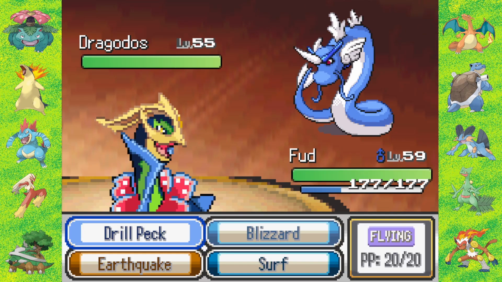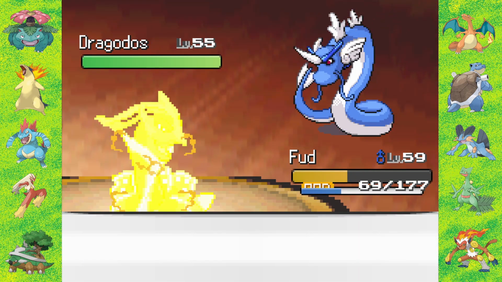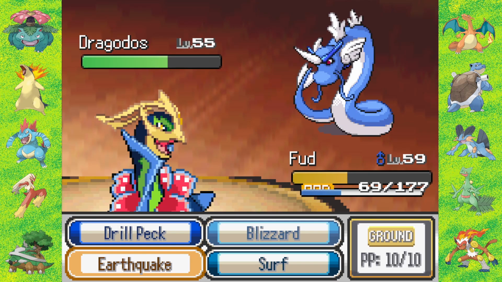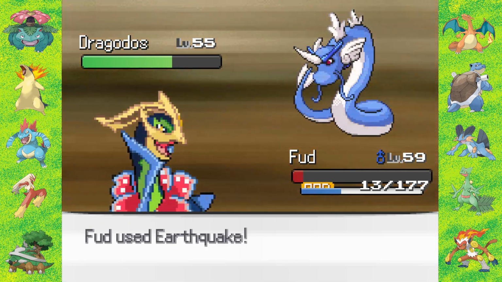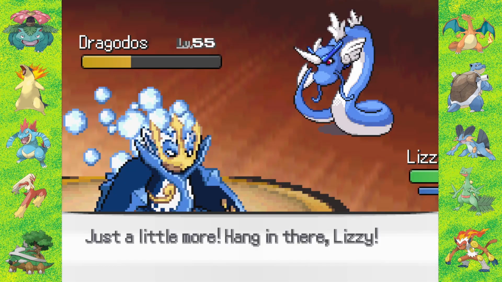Lance starts off with Dragodos. We start off with Fud. He just starts using Outrage. Outrage, I get paralyzed somehow. I keep trying to use Blizzard. I'm not hitting. I get a good freeze before I find out that he has Shed Skin, which actually negates the freeze. He hits himself in confusion a couple times before eventually full restoring. We just keep spamming Blizzard until eventually we get taken out.